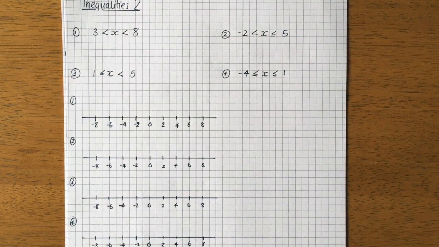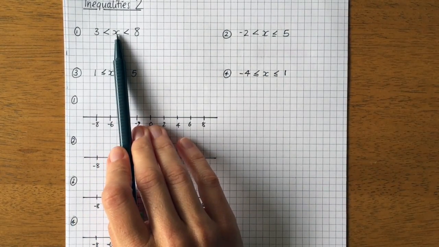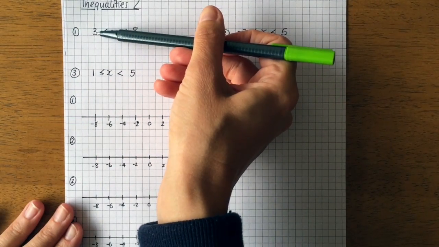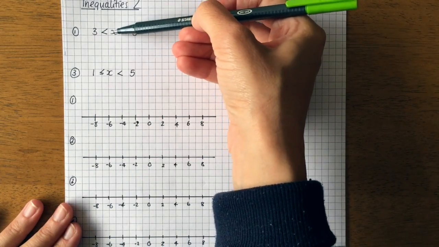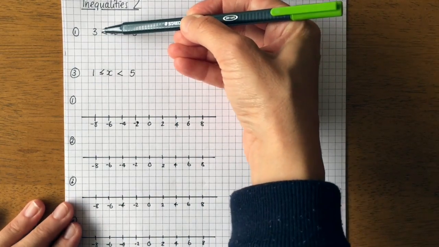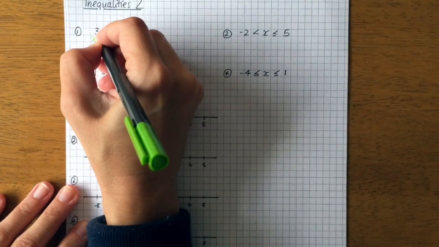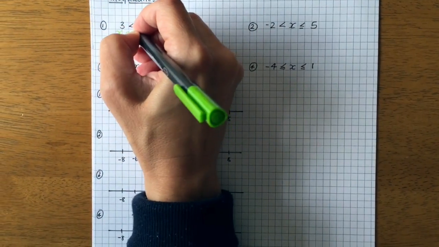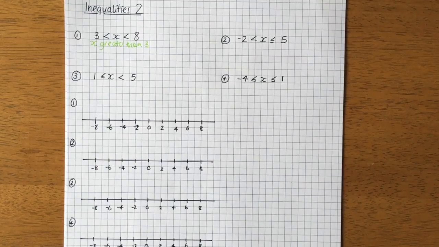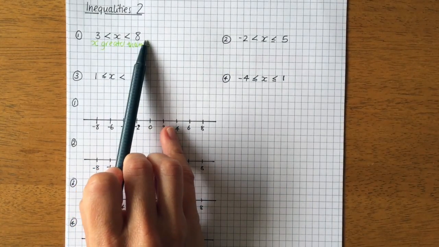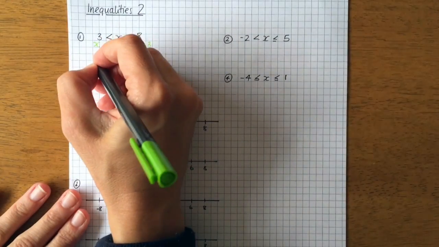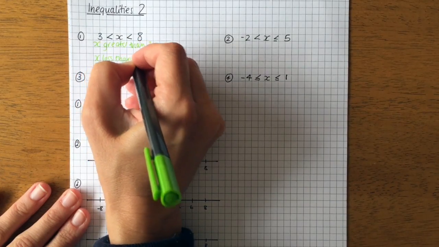So how I remember this is you always start from X and you're going to read in two directions. First of all, I'm going to read in this direction. It's telling me that X, and I've got the greater side pointing to X, so X is greater than 3. So if I write that down, X is greater than 3. And if I read the other way, X is less than 8. So X less than 8.